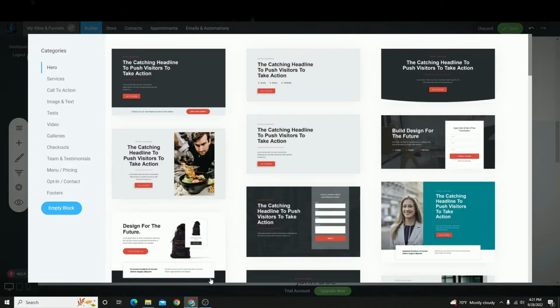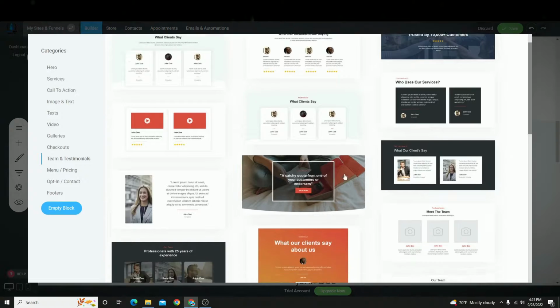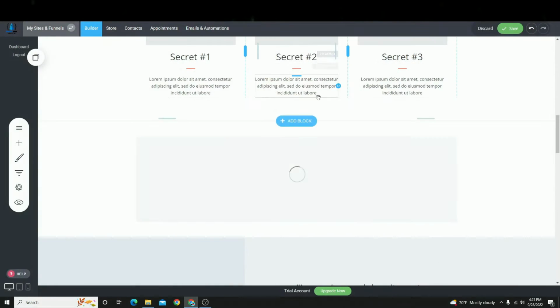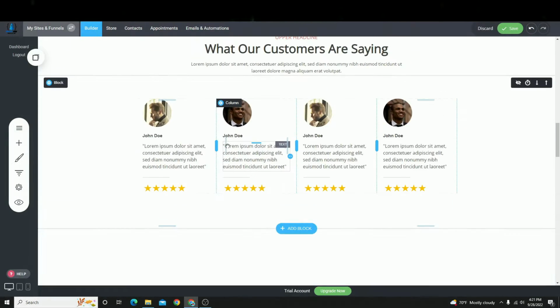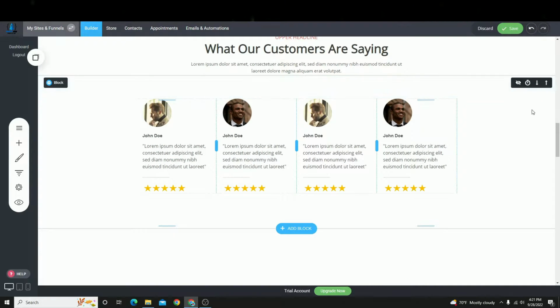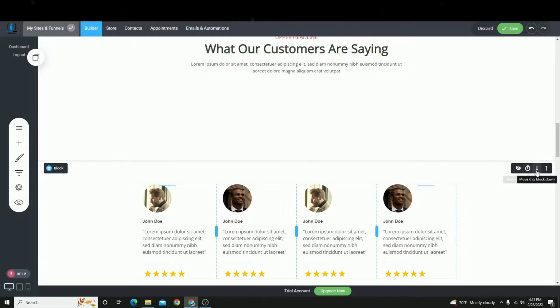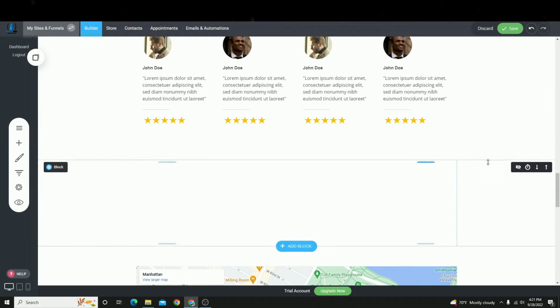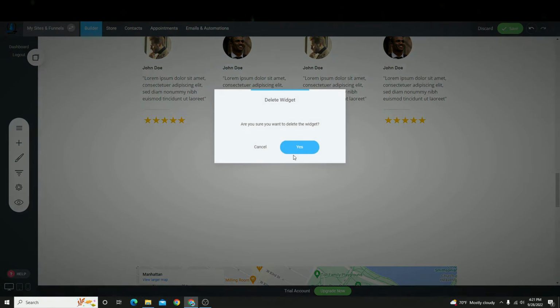And then what we're going to do is add a testimonial section. So now we're really just beefing up the size of this website. Now it's good to add the testimonial section right above the contact us form to make sure that they see it. So just to show you here, what we're going to do is get rid of this empty block.